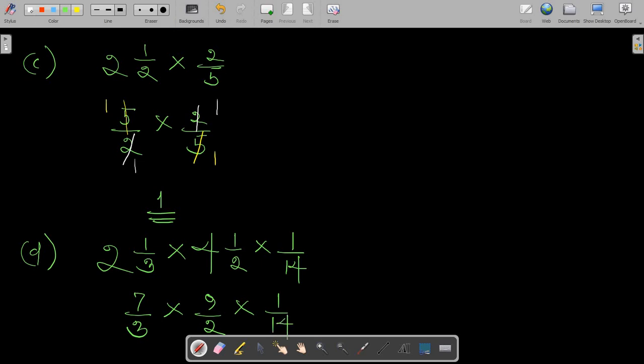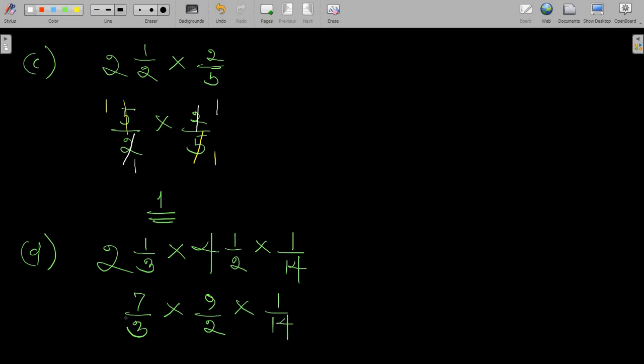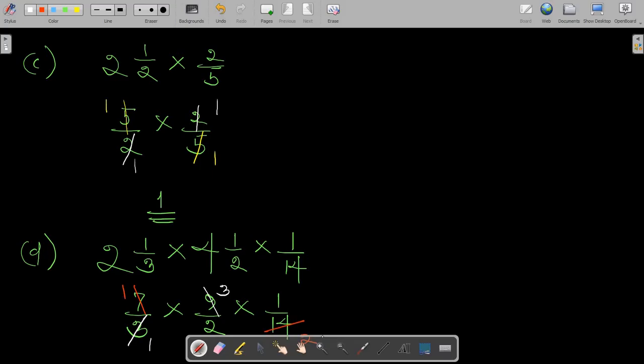So let's move on again. So what can I notice here? I notice that 3 can divide this 9 here. So we divide it out. I also notice that this 7 can also divide this 14. So we divide them. So let's go. 3 goes here, 1. 3 goes in 9, we have it to be 3. I notice here also that 7 goes here, 1. 7 can divide this 14, we have it to be 2. So let's move on. Let me divide my board into 2 to make my work nice and neat. Let's go.